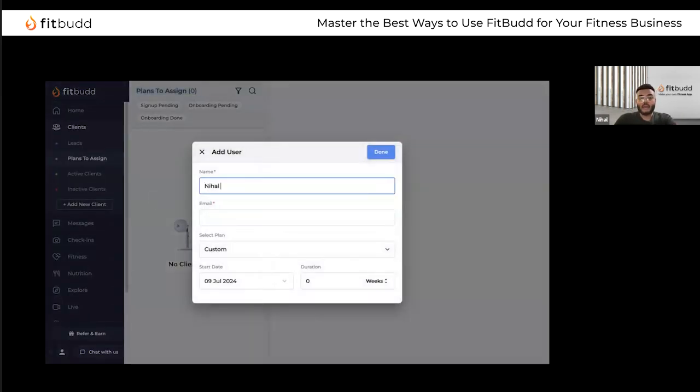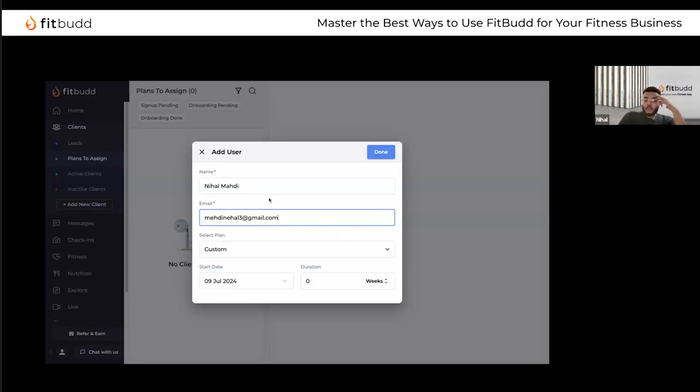Let's say I add myself manually, this is how you will add yourself manually. For those people whom you might collect payments from different sources, maybe in person, and you want them to have access to your application, you can give them manual access with the add a new client option over here. But make sure that you are not giving access to each and everybody. It is always recommended that your clients purchase a payment plan so that their account is automatically created in the backend.